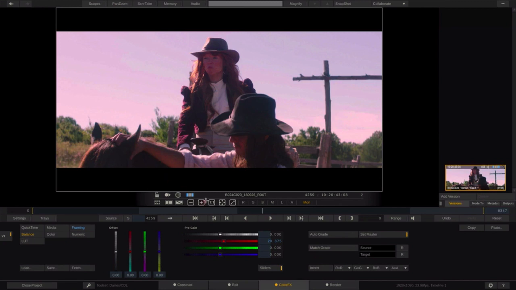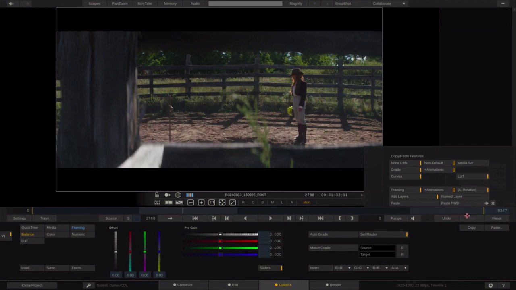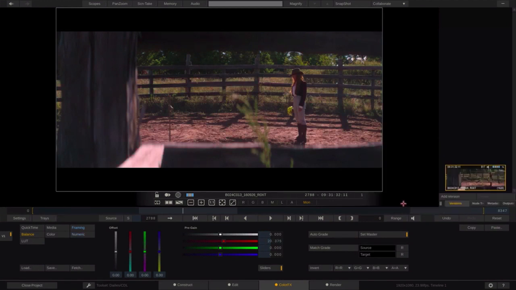Now if you take a look over here on the right hand side, we have the copy parameter right here. So what I'm going to do is copy the values that I've punched in here. I'm going to jump to the previous shot, and just paste it in. As soon as I hit paste, we have a whole bunch of options in here. I'm going to leave everything selected because I've only made a minor adjustment. I'm simply going to say paste, and there is the adjustment that I have made.